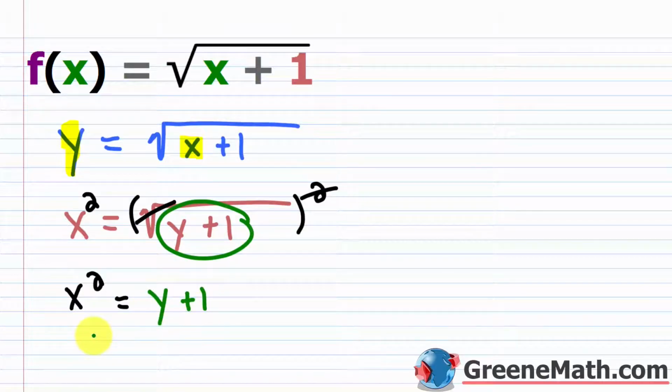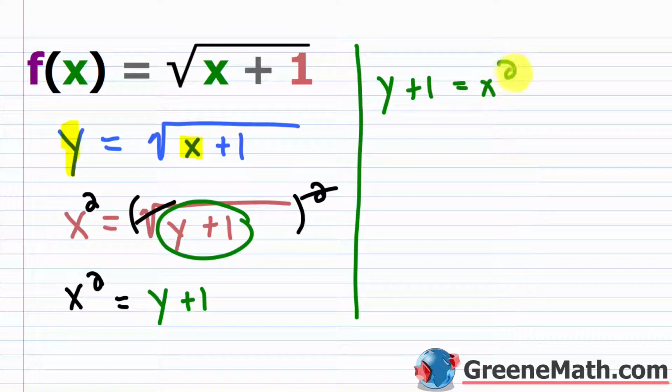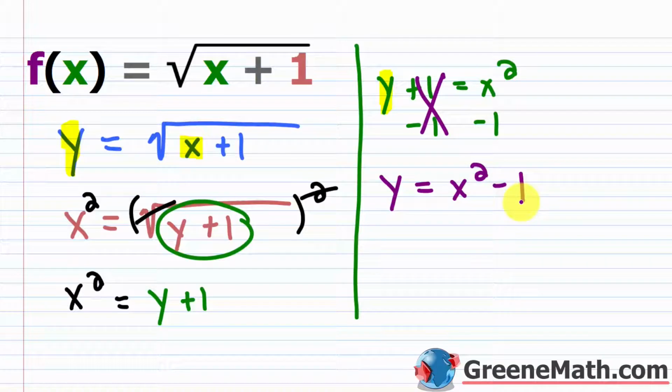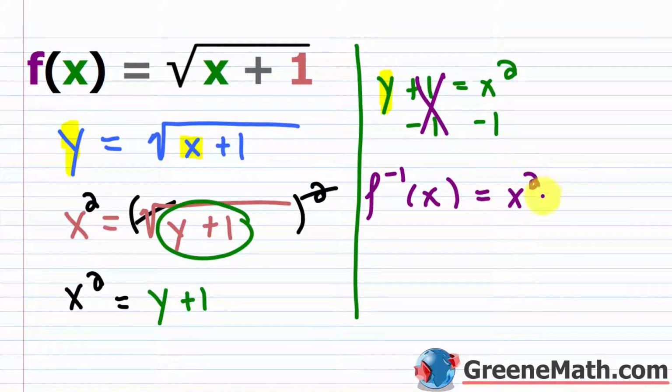Because I want what I'm solving for, y, on the left, that's just how I like it, I'm going to go ahead and flip this guy. It's completely legal. So I'm going to say y plus 1 is equal to x squared. And then to solve for y, all I need to do is subtract 1 away from each side of the equation. This will cancel, of course, and you get y is equal to x squared minus 1. Now, in most cases, we would stop and say this is the inverse, right? So we would erase this and say f inverse of x is equal to x squared minus 1.